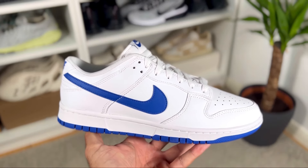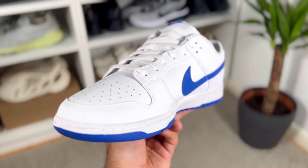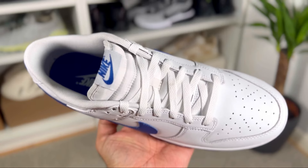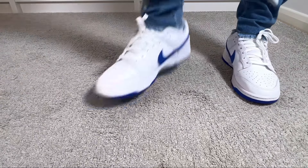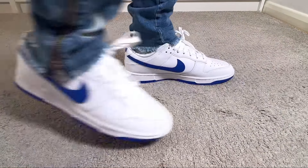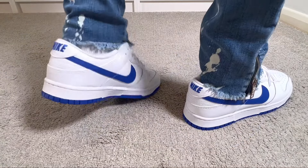Even though this one comes at a higher price of £110, I was expecting it would have some slightly better materials, which Nike has been bringing to the Dunk range in the last couple of months. The slightly better materials come at £120, so at £110 I was hoping this would have them — unfortunately it doesn't. This one has your normal stiff materials, which I'm quite disappointed about. I really enjoy this color combination, and this really does seem to be a restock — I think just a couple of years back this dropped in the same colorway.